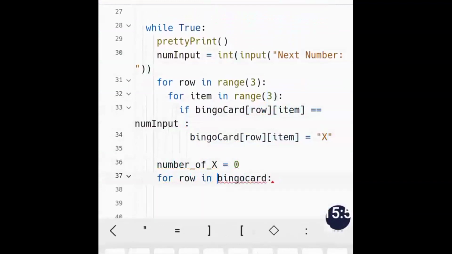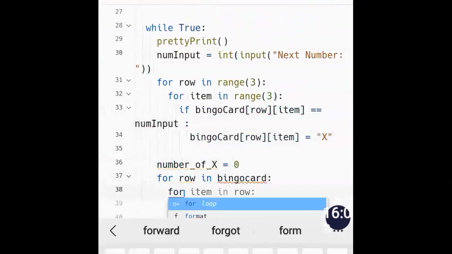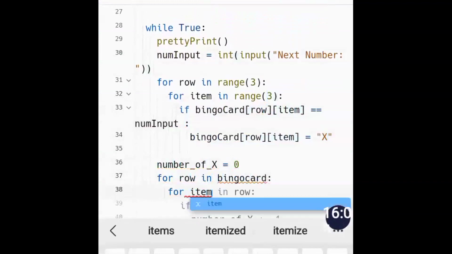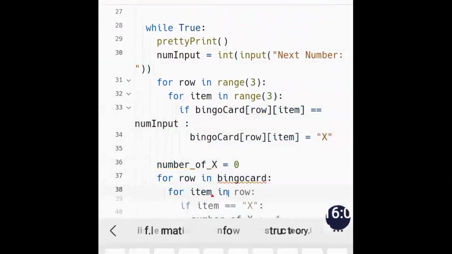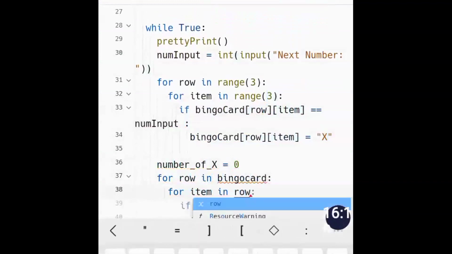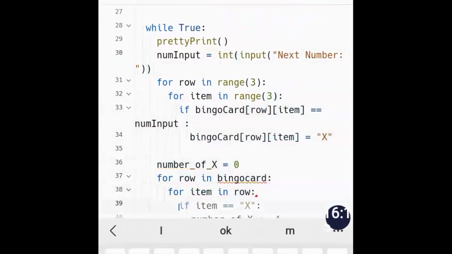You also need a for loop. So for the row in bingo card, this is the for loop here, and then the nested loop within that, for item in row, because you are going to be talking about replacing the item in the row. So this is a nested loop, and again within that, a nested if: if item equals the value of x.